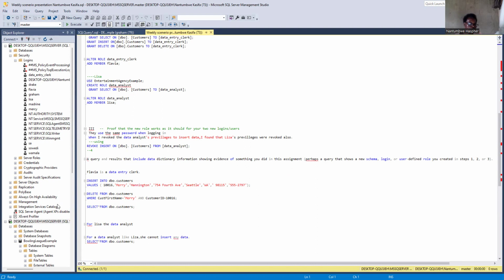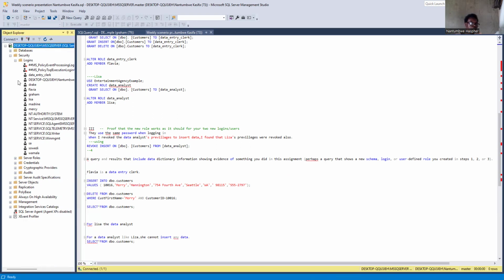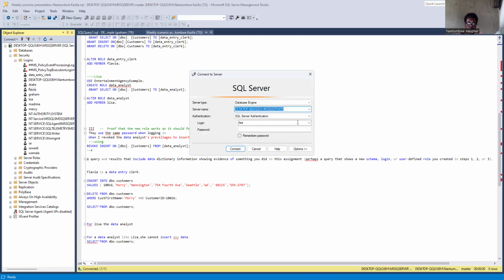Let me try to end these connections. Disconnect. Logins. Is it Flavia? Let me try to log in as Flavia. She's the data entry clerk.